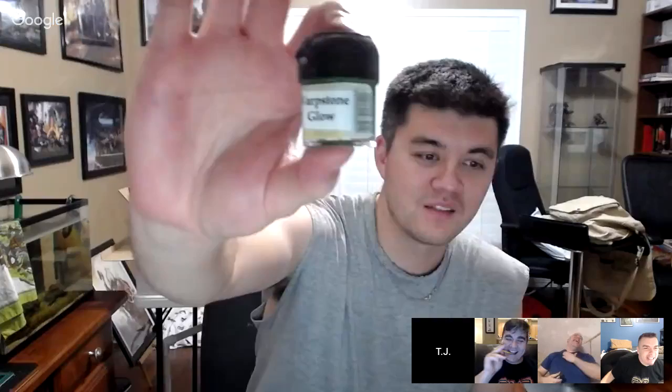I mean, Ski, look at this right here, man. Yes. This is Warpstone Glow, which has changed up. But I've had this paint I bought when I originally started playing. My favorite green for highlighting, Scorpion Goblin. Or Scorpion Green, not Goblin. Sorry, I'm thinking the other one. Scorpion Green. You know, I'll tell you, TJ, let's see what you got there first. John. Tan Flesh. Yes. And Terracotta. Yep. Don't ever invite me over to your house.